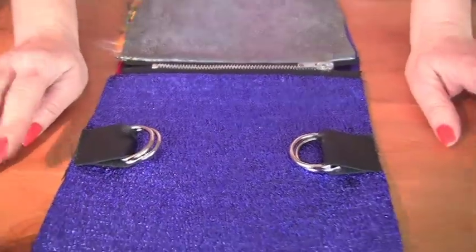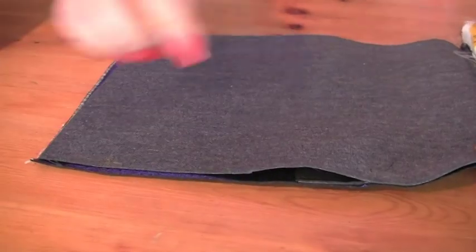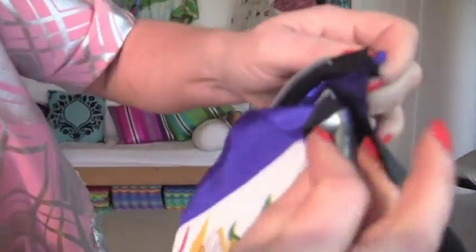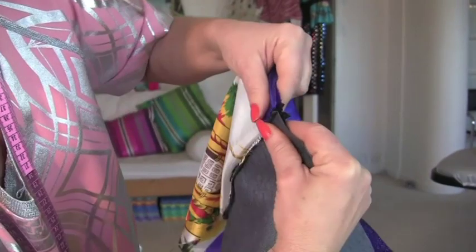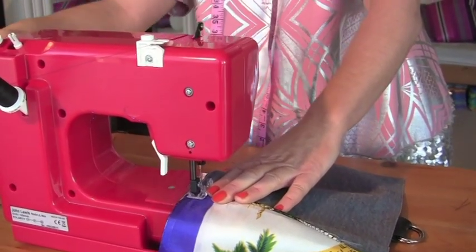So now what we have to do is get the leather, fold it over so we have right sides together, and we're going to sew all the way down on one side, all the way down on the other side, and then across the bottom using a straight stitch. Two top tips: remember to undo your zip so you can turn it around — undo it about halfway — and you see these bits of the zip, you don't want them folded down, you want them folded away from the accent lurex side. So I'm folding them away and pushing the lining away so the zip bits are away, and then I'm going to start sewing. Now whenever you go over a thick bit of zip using my mini JL machine, I'm going to do it by hand.